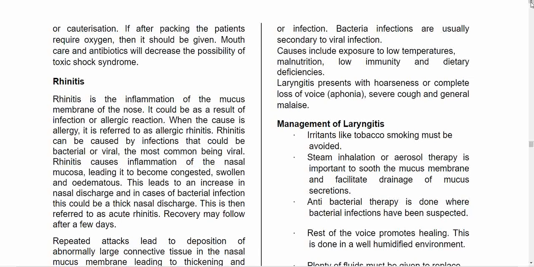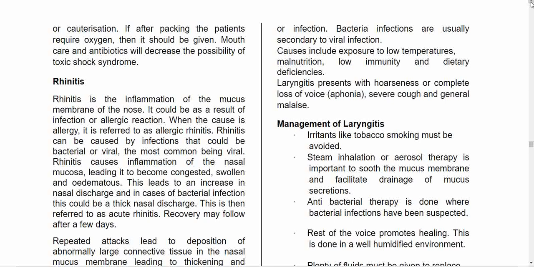So it can also be due to infection. The bacterial infections are usually secondary to viral infection. The causes include exposure to low temperatures, malnutrition, low immunity, and dietary deficiency. Laryngitis presents with hoarseness or complete loss of voice. The complete loss of voice is what we call aphonia. Severe cough and general malaise can also present.